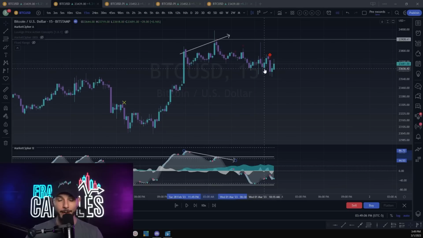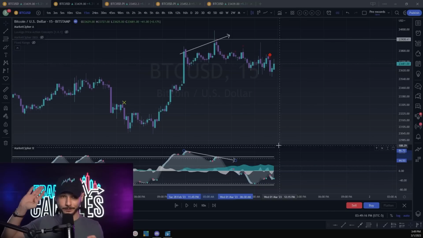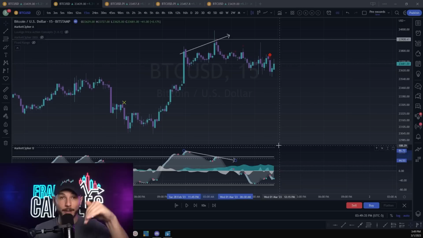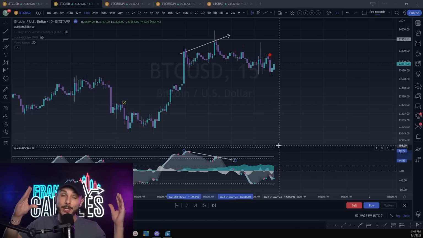Right now, I'm looking here and I'm saying, hey, confirmed bear div into key resistance, and money flow is starting to teeter out here. Now what I would do is come up to those medium hourly time frames and see what they are starting to look like. Because what you'll notice is between certain time frames, at least if you're using Market Cipher, you'll notice that the red dots pop up on your medium hourly time frames at the same time as some of those lower minute time frames are crossing over into the red with their money flow. And if you look at these and you're able to catch these in agreement, sometimes you can catch big moves up or big moves down.